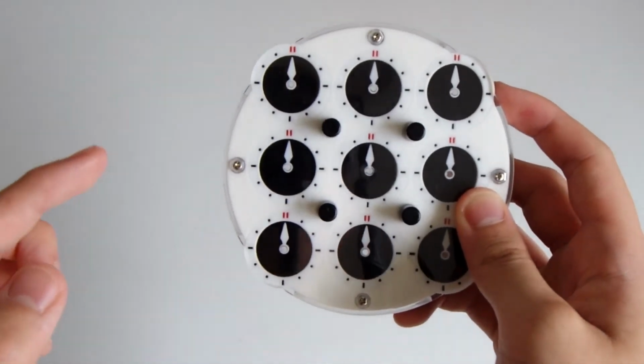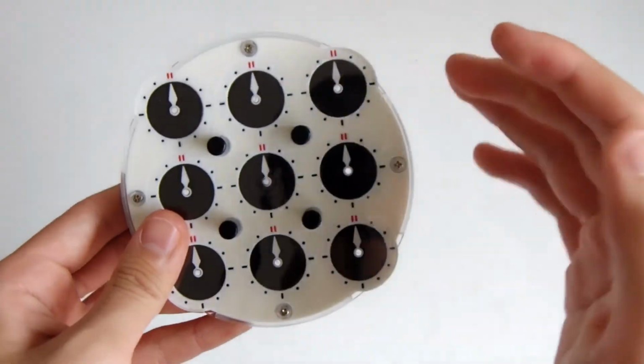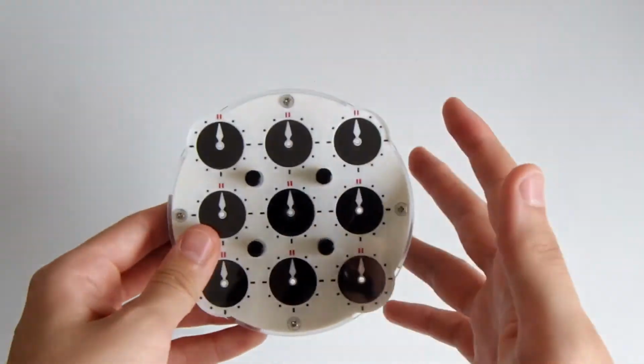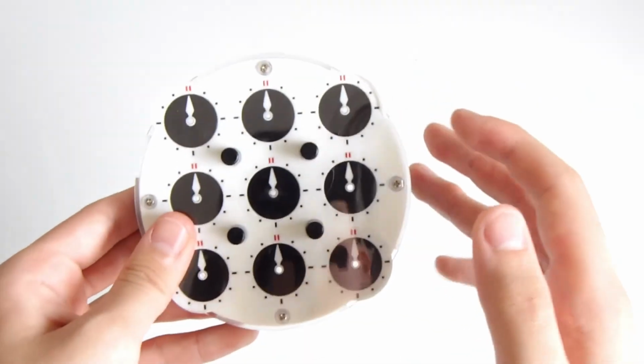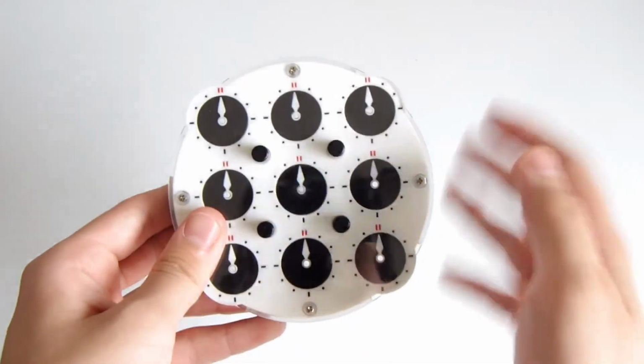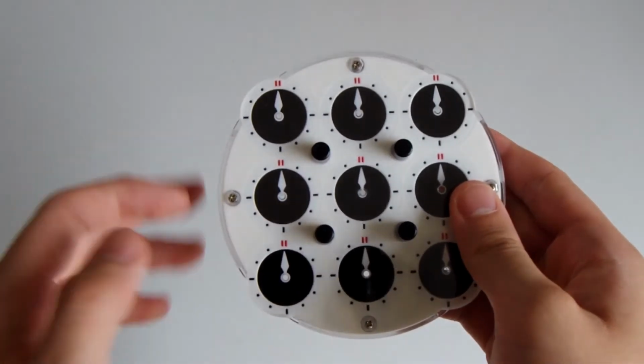If you are into clock, definitely buy this clock. I recommend it 100%. It is one of the best, and definitely actually the best clock on the market right now. It's worth the $40, and I think that you will have a very good time using it.